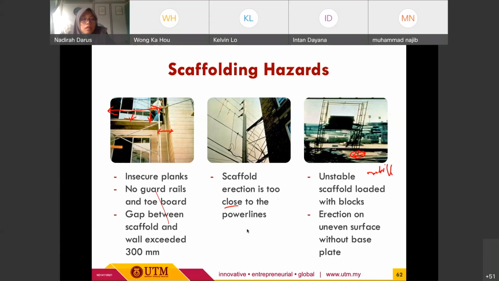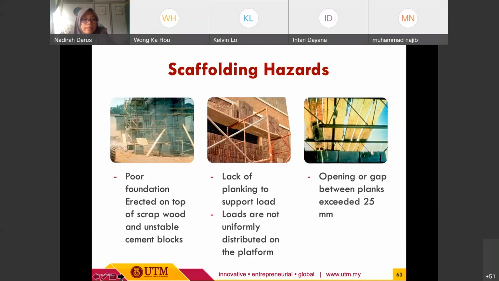Okay. And then dia ada example of scaffolding hazards. We have this. Okay, ni pun similar to the previous one. Kalau kita tengok kat sini, poor foundation of the scaffolding because it is erected on top of scrap wood. Kat bawah ni ada kayu-kayu scrap wood and unstable cement block.